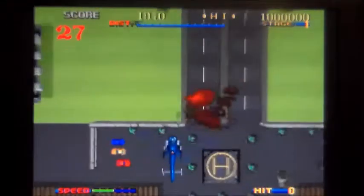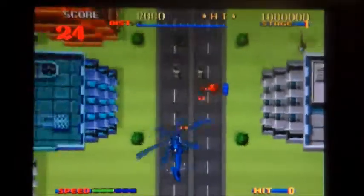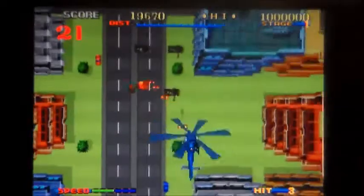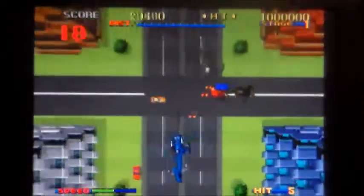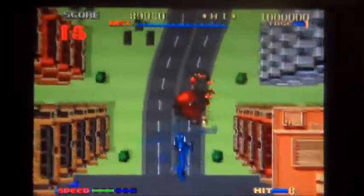That's fire rockets, which take a while to replenish, and that's your Vulcans, which are pretty effective anyway. Now, as I said, I can't speed up, so it's going to make the level a little slower than it normally would be, but as I recall, you can on many of the arcade conversions on the home systems. That was so lucky, but this is what I mean.